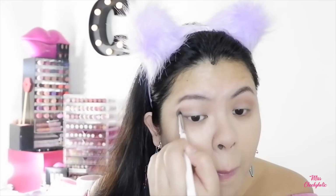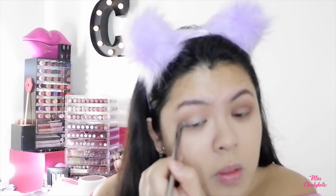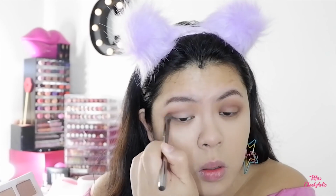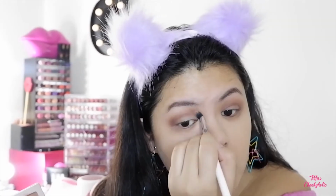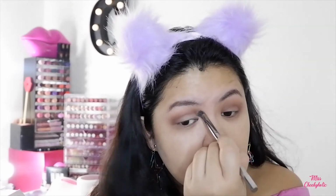Then, using a generic eye brush I got from Miniso, I'm placing Bombay at the outer corner of my eye and also to the crease with the windshield wiper motion. So now I went back to Burn with my ColourPop E9 brush all over the crease to help blend all the shades together. Then, blended what's left with my Miniso brush, which was the shade Bombay.